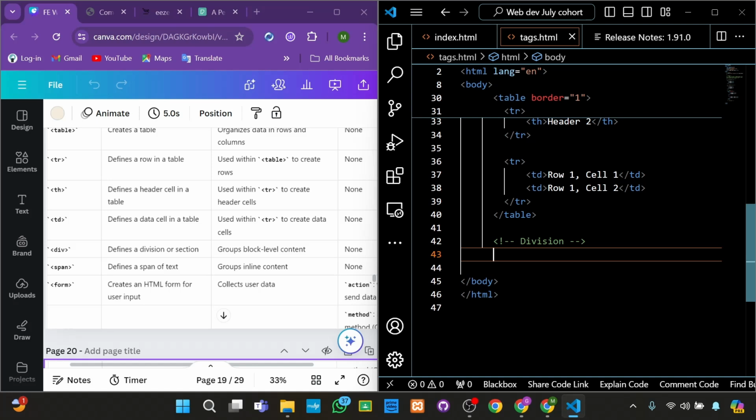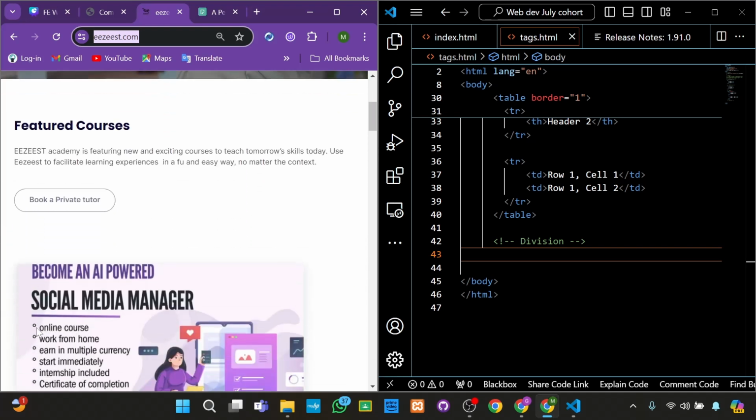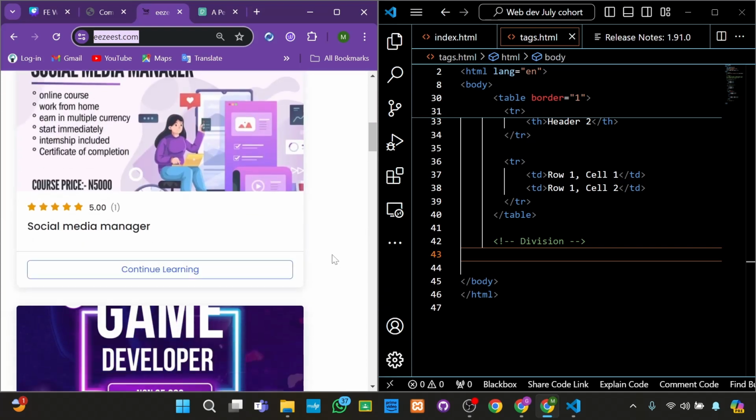So you want to enclose and separate stuff, almost like when you're writing an essay or a web page and you want to group stuff accordingly. If you look at this example, you notice that this is a div that is holding this image and this text, so there's an entire div that holds it. There's another div that holds this text on its own, another div that holds this paragraph on its own, and another one that holds the button. So things are grouped in sections essentially.